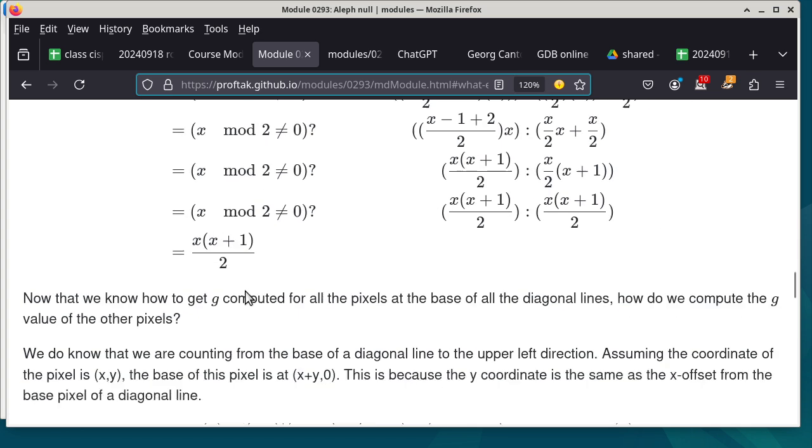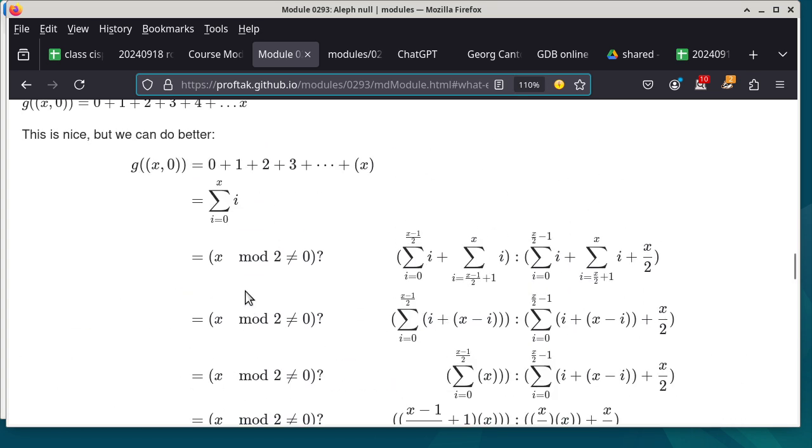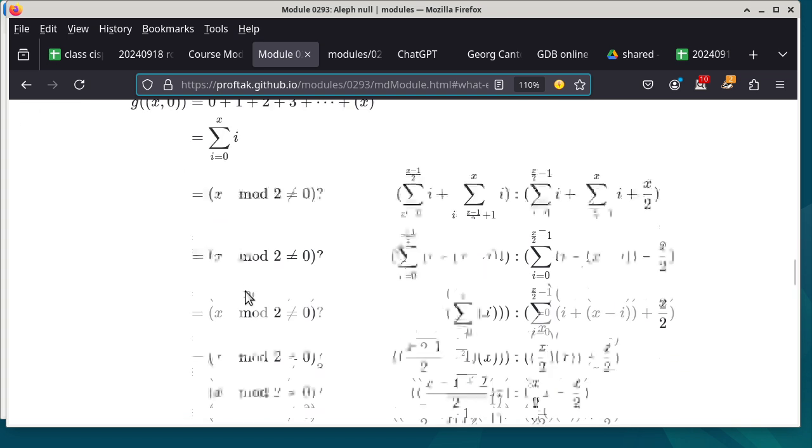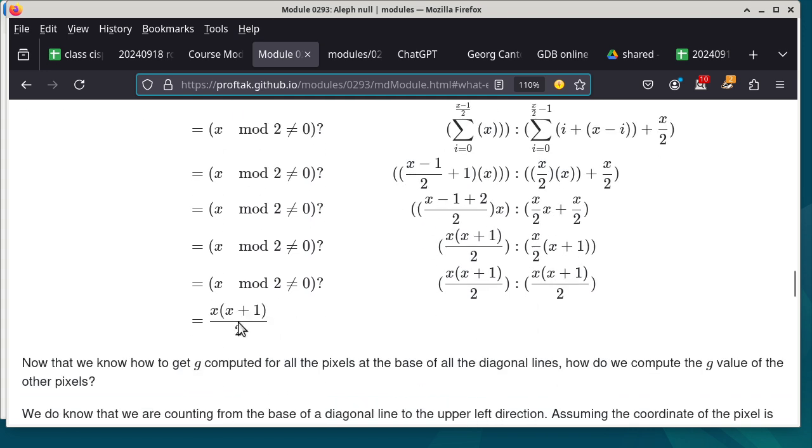Now, do you have to prove equations like this in this class? The answer is no. But I would like to present it just so that you can follow the reasoning of why this, which is not a closed form, and this, which is still not a closed form, using the sigma notation, is just cheating. I just have a very short way of describing a summation. But after all of these derivations, I do have a closed form. It is x times x plus 1, the whole thing divided by 2.